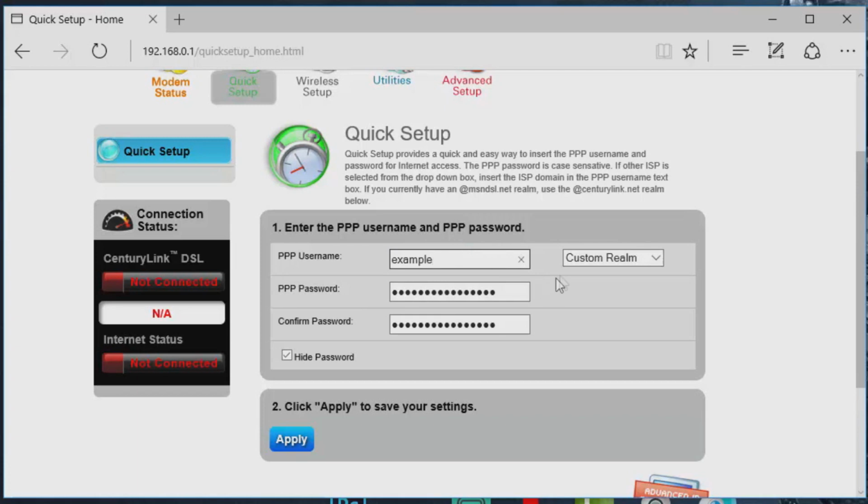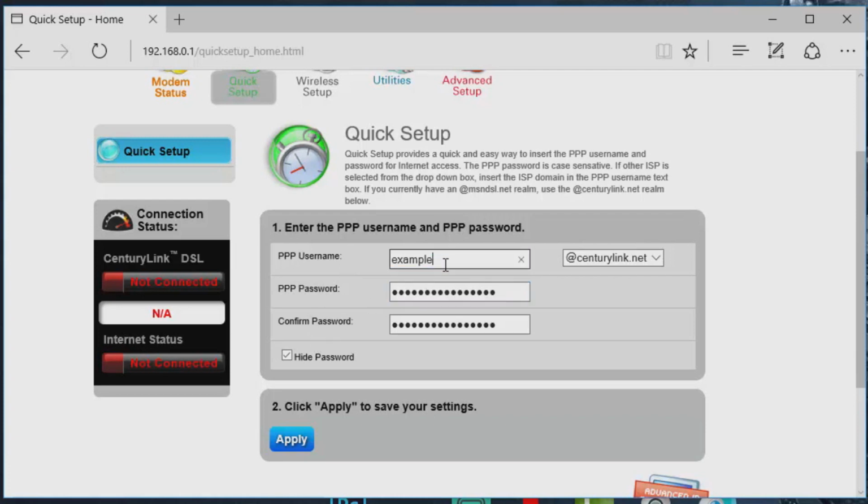for the username. And depending on the territory that you're in, if you're in some states of the West Coast, it would be at quest.net. If you're on the East Coast, it'll be at centurylink.net. And also for the password, they'll provide you that too. So do ask if you're at Quest or at centurylink.net. There are two territories, because CenturyLink previously purchased Quest, and they haven't migrated their systems into one system yet. But that will be coming soon.